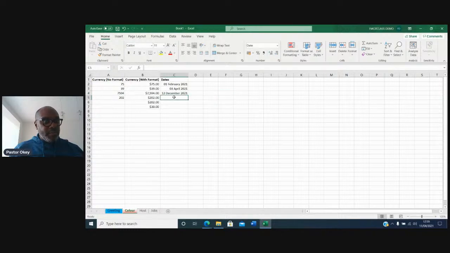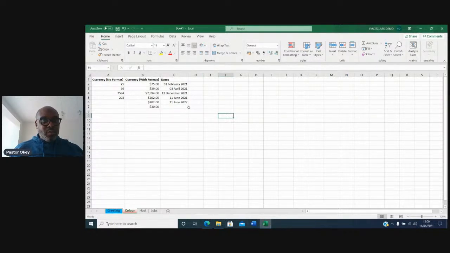If I do 11, 6, it will be 11th of June 2021. Now, if you want 2022, you have to do 11, 6, then another slash 22. Then it will put it as 2022, but it will always automatically assume you're doing 2021. These are just simple things you can do with formatting.